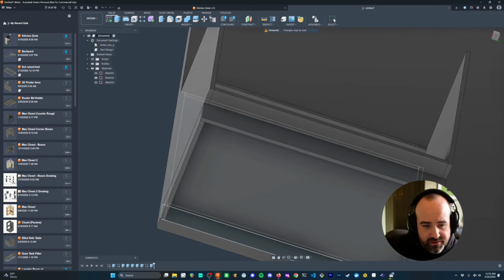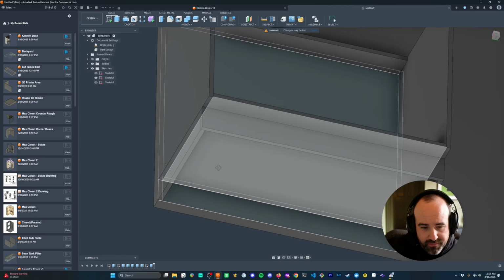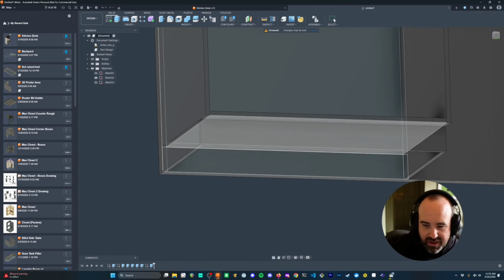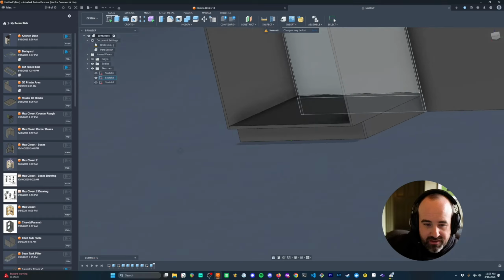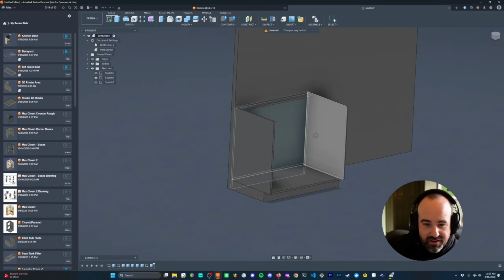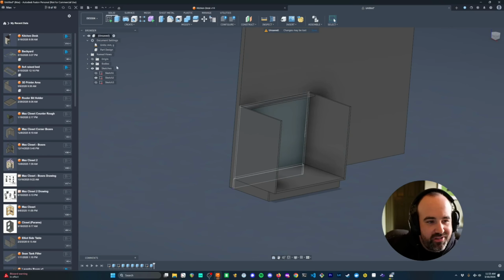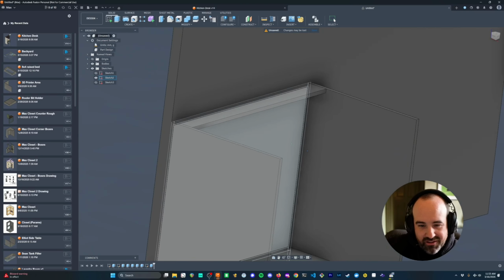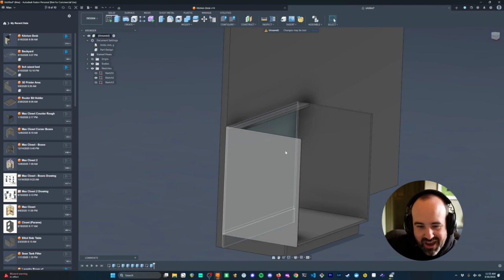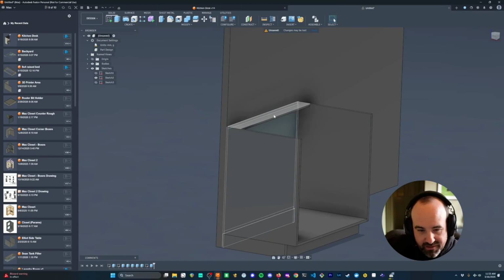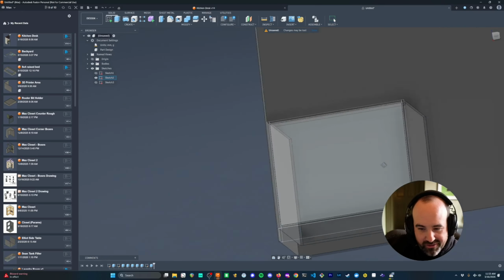Good. Okay, so you can see we've got this toe kick on the bottom. That's going to be basically the base of the cabinet. And we've got this cabinet box. We've got a stretcher. We need to add one more stretcher. So usually, I think this is for very minimalist cabinets. You're going to have two stretchers, and you're probably going to have a nailer, which I'll show in a second.